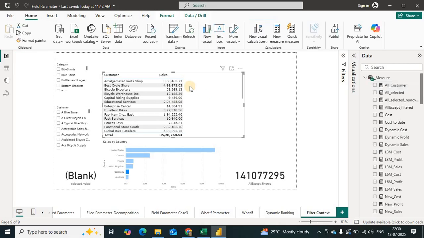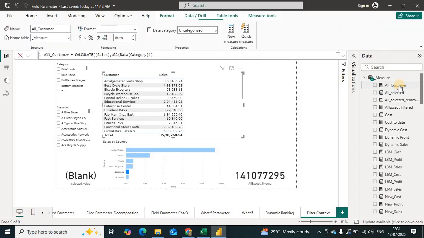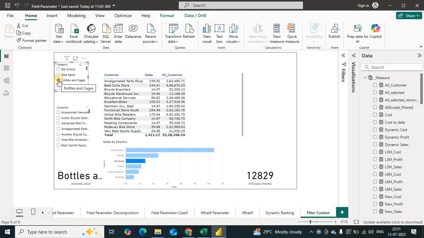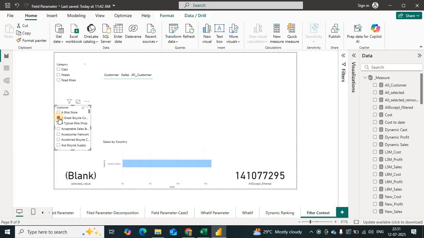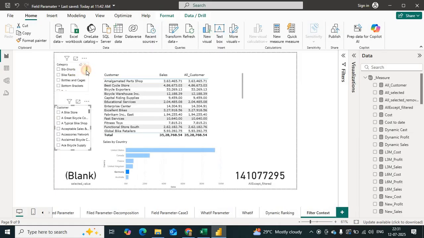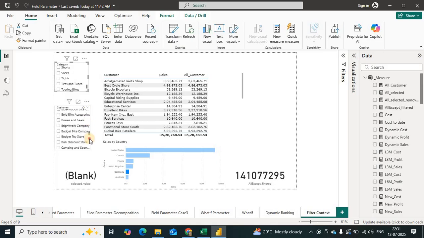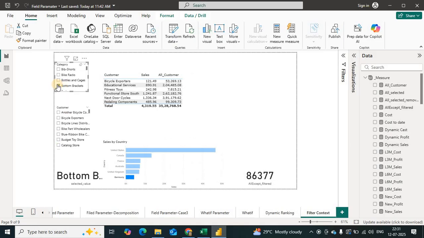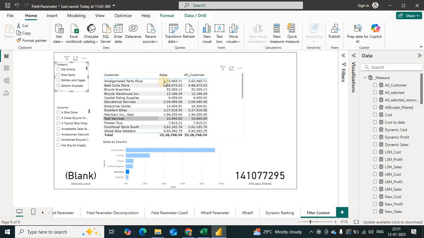Let me bring this one. If I am filtering on category, what is the total sale for all customers?